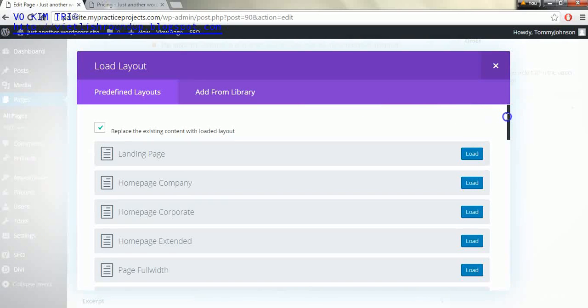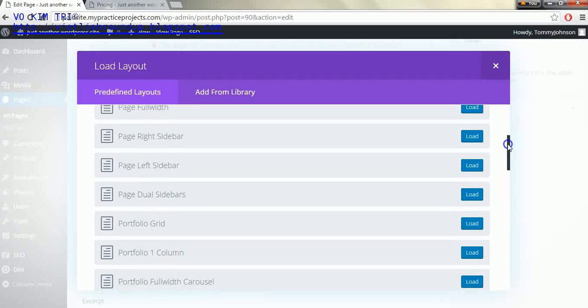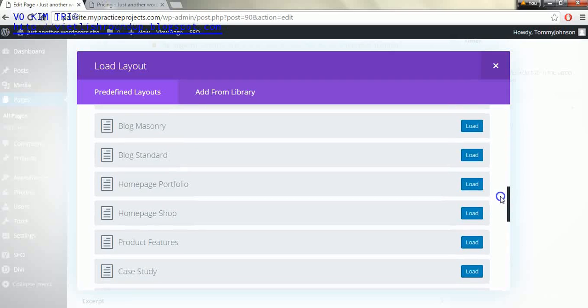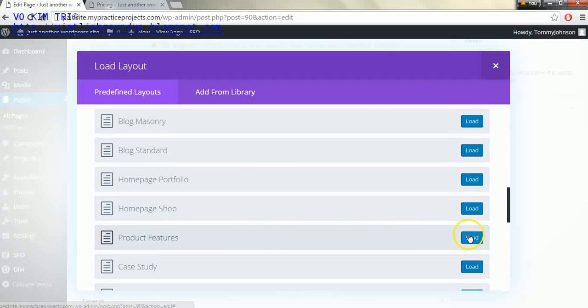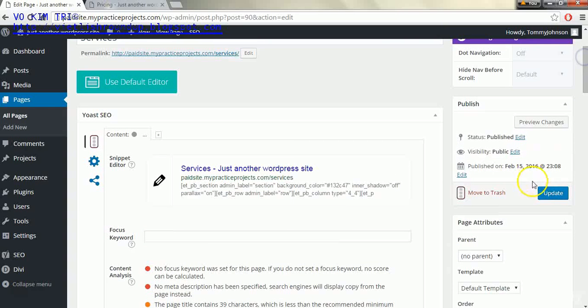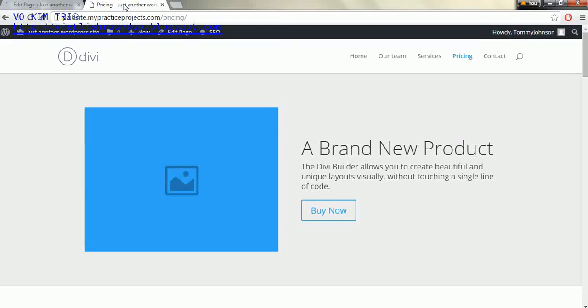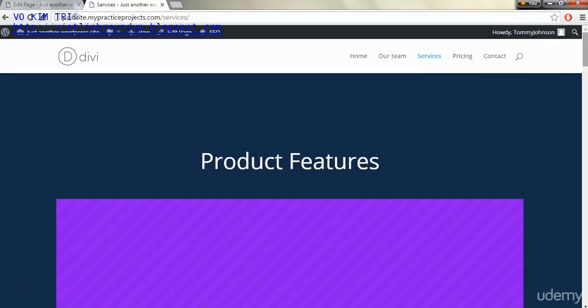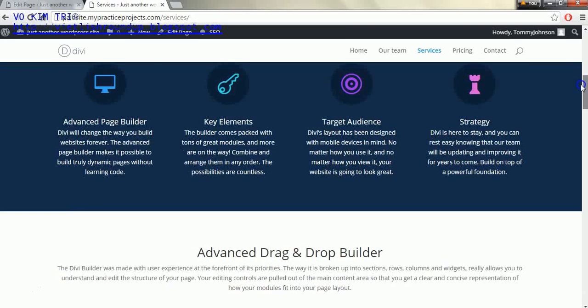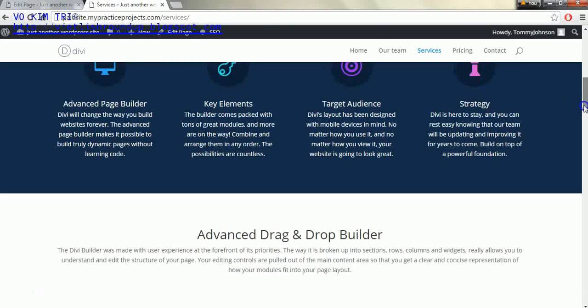And for the services page, I'm going to look for something that looks like it would be relatable. And let's see, product features. Maybe that will look good. And we can update it. And we can always just change this to something else if it doesn't look good, or we can edit it little by little through the page itself. And here it says, in the services page, product features, and it has some different icons that we can change here and change text there as well, which I like.